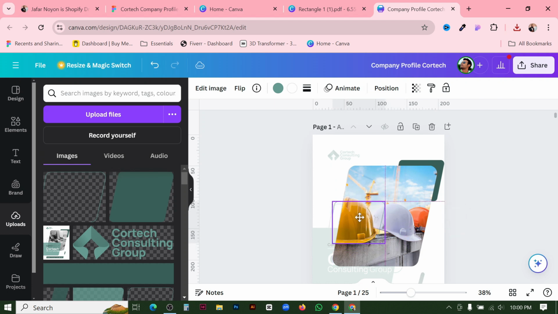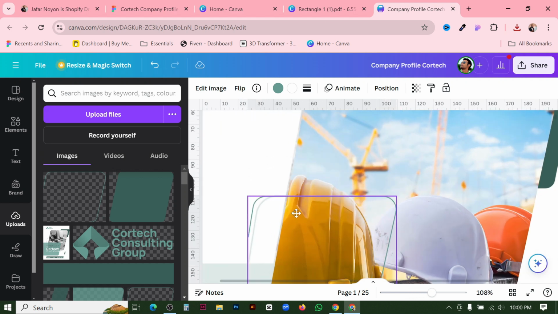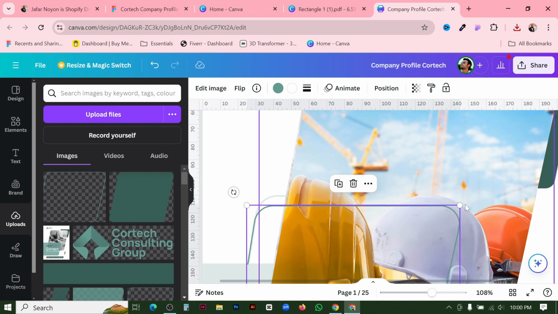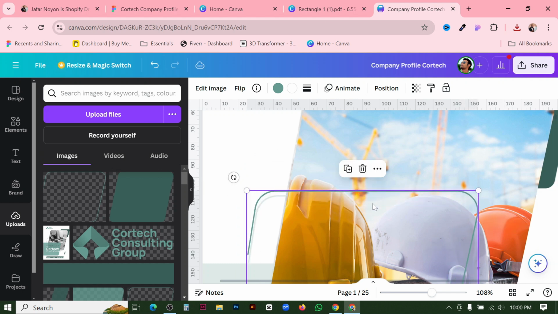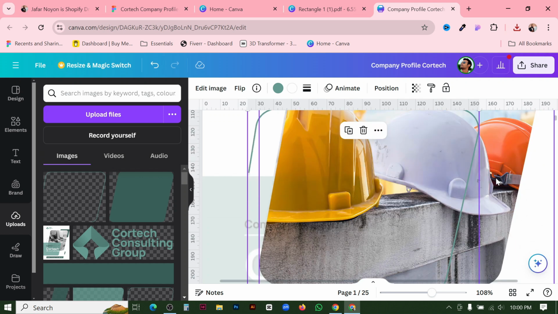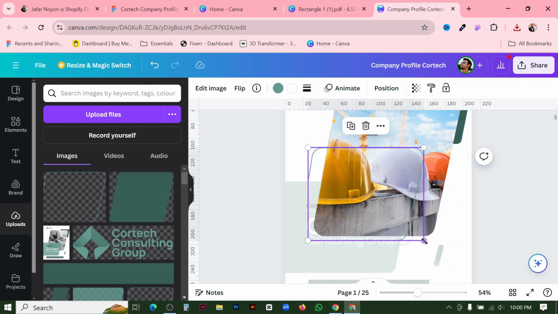If I select it in here, and let me zoom in for you, and make it a little bigger like that, I have to make it bigger so that it suits like this.